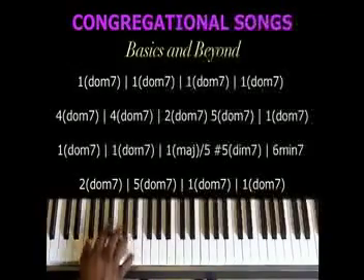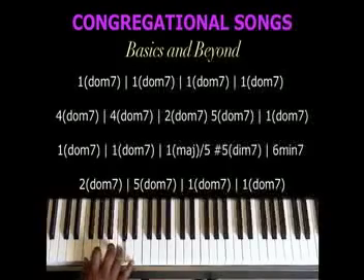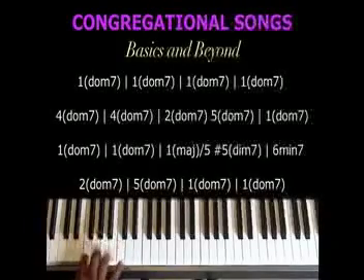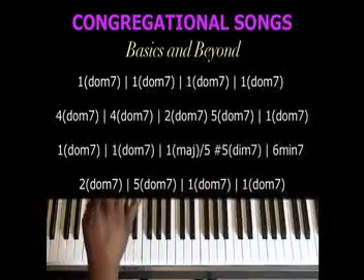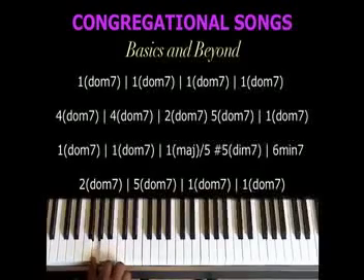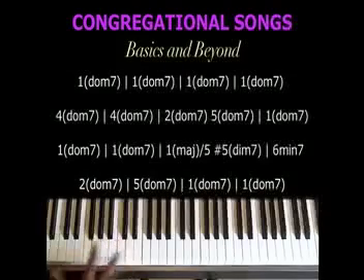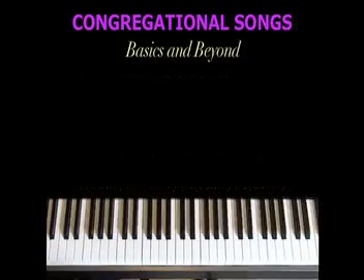Then we move to the 4. Bless that wonderful name of Jesus. That's 2-5-1. Bless that wonderful name of, 5, sharp 5, 6, Jesus. Then 2, no other name, to the 5, I know. Okay, so that's the formula for the song, and we can apply that to any key.